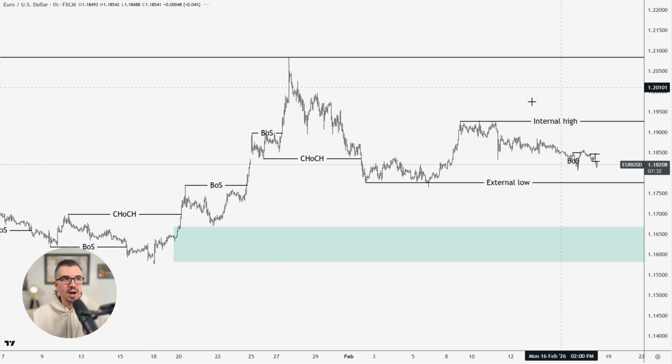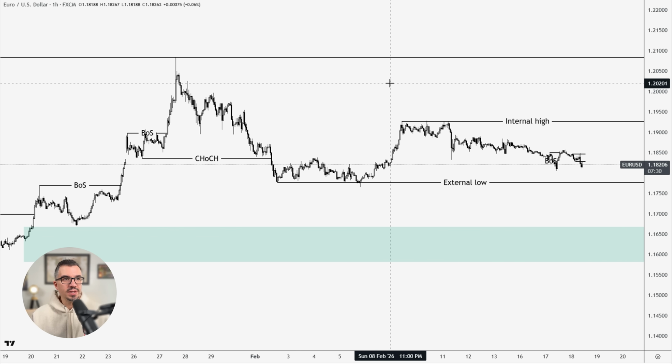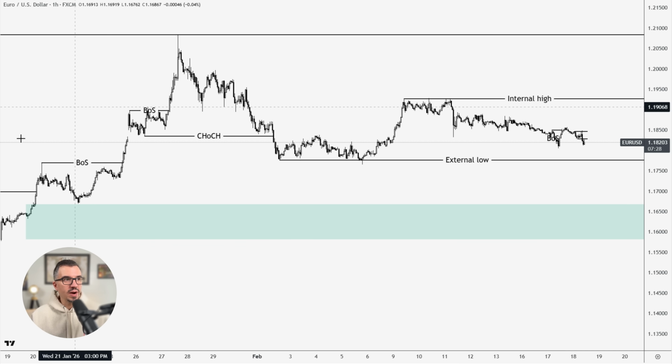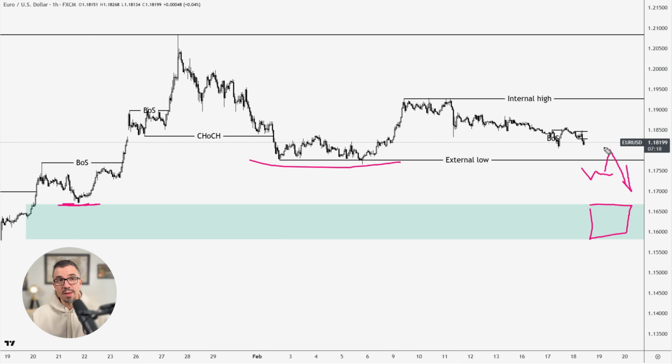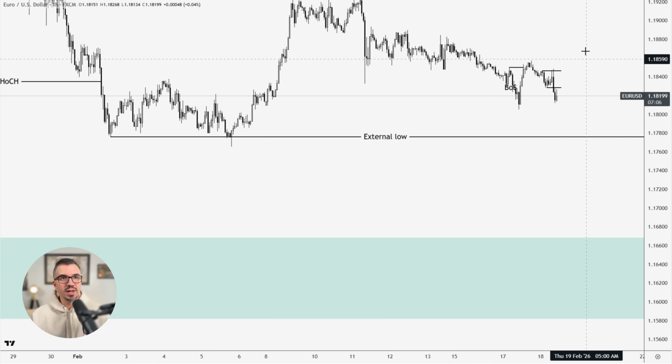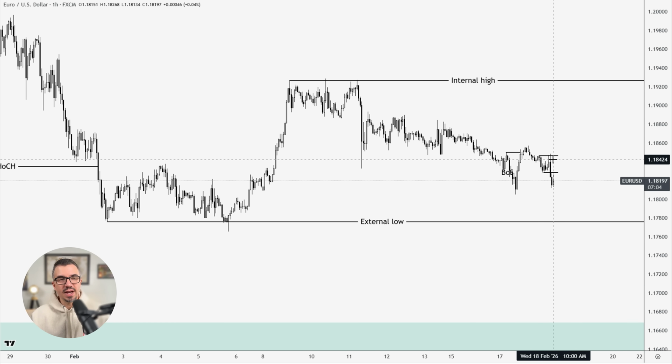Okay, so the way this looks on the hourly time frame is, if I can fit all this here on the chart, let's see. All right, so we've got this imbalance down here below the low, okay? So this would become my target on acceptance below these lows. Okay, so get acceptance below here, look for shorts into any kind of imbalance that you get on the move lower. This down here around 116, 116.50 becomes my target. Okay, so as I said too, on the flip side, if we get follow through to the upside here on the buy side, take out these highs, then we're looking at this imbalance up here around 119.